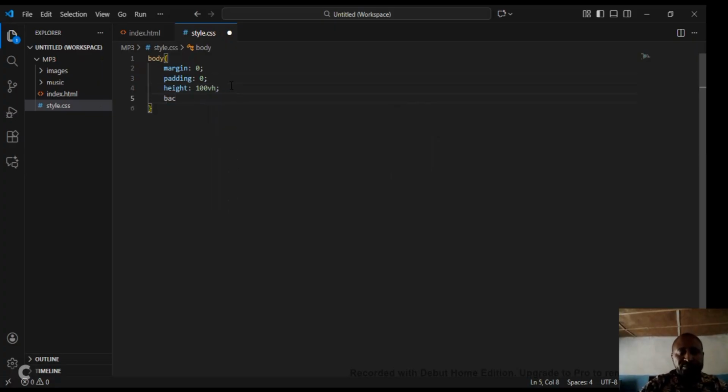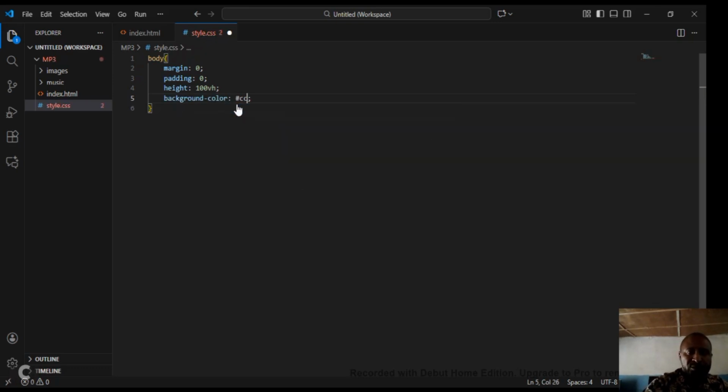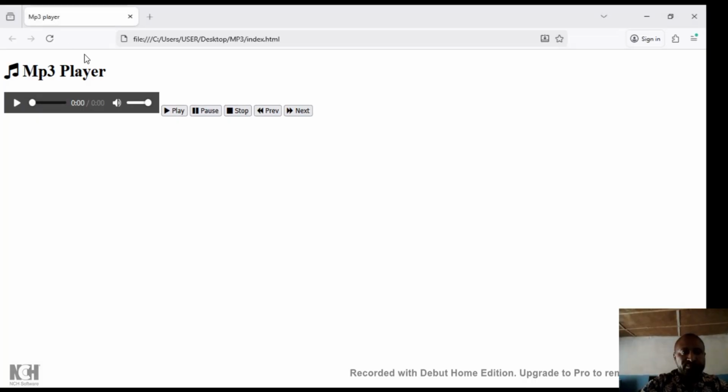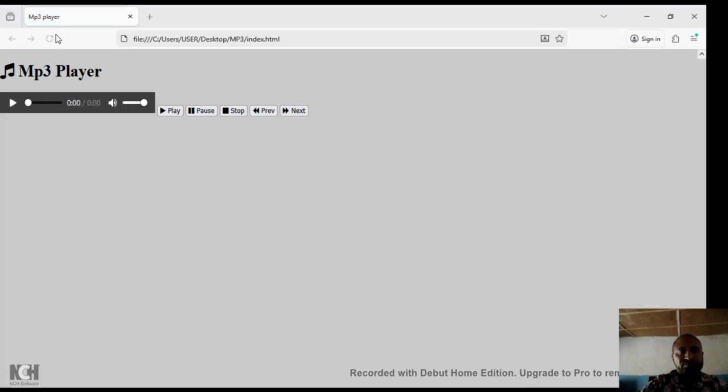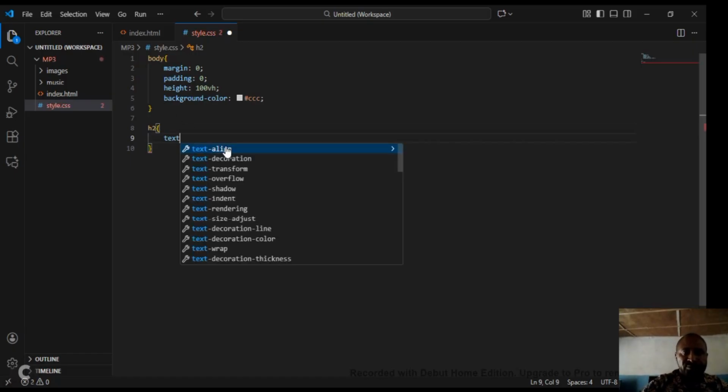background color, let's set it to a little bit, this is what we want. So h2, text-align center.